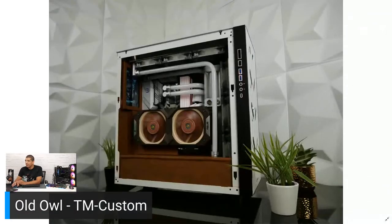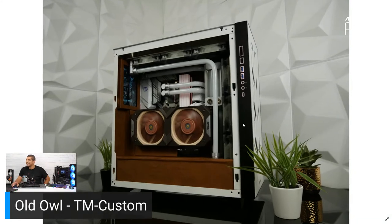So this is called Old Owl from TM Custom. Let's go ahead and take a look at it and see what we've got going here. All right. Ooh, very cool. I'm digging this.